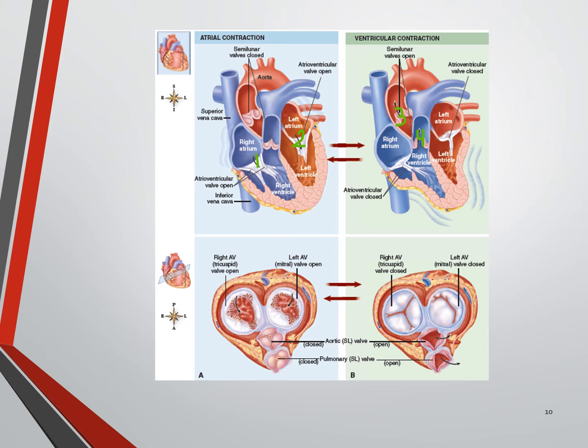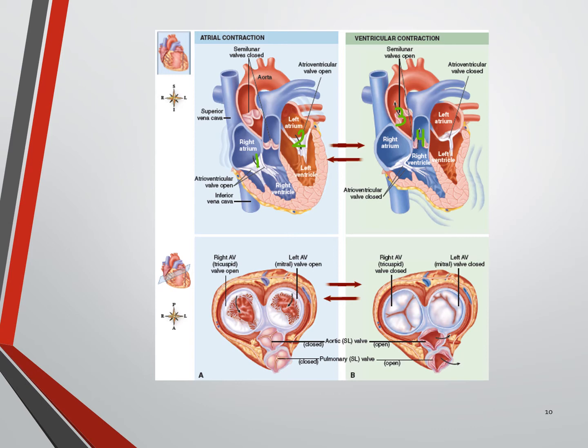Now you'll notice that these valves have these little white things attached to them. These are referred to as leaflets, and the tricuspid valve, tri meaning 3, has 3 leaflets, and the bicuspid valve on that left side, bi meaning 2, has 2 leaflets. And attached to these little leaflets are little strings of tissue. Have you ever heard of heartstrings? Well, that would be these guys. These are referred to as the chordae tendineae. The chordae tendineae are the strings that are responsible for pulling that valve open and then relaxing to let those leaflets close.